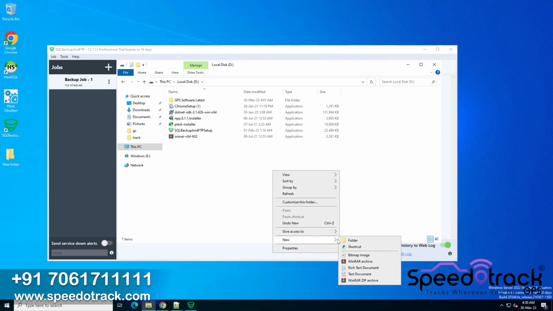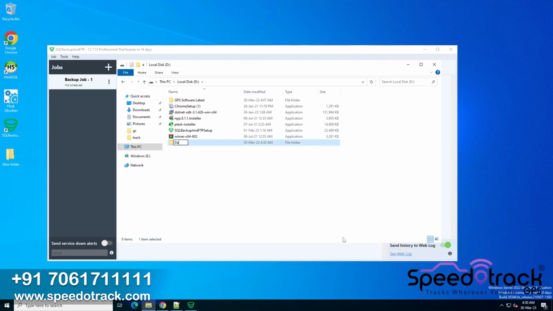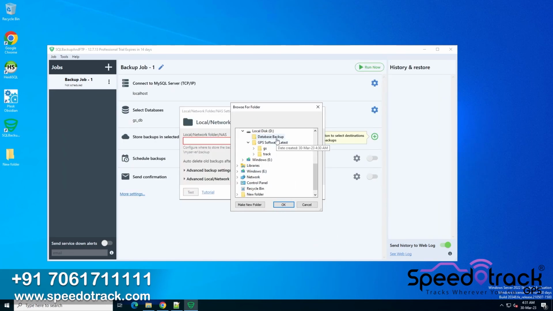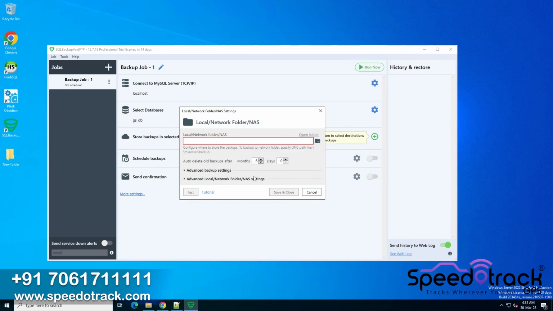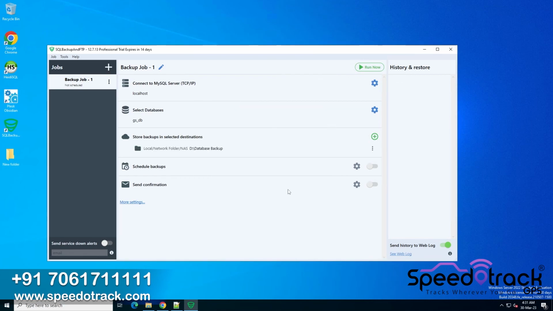Now select the database backup folder as your local storage and click on test. It's perfect. Now save.